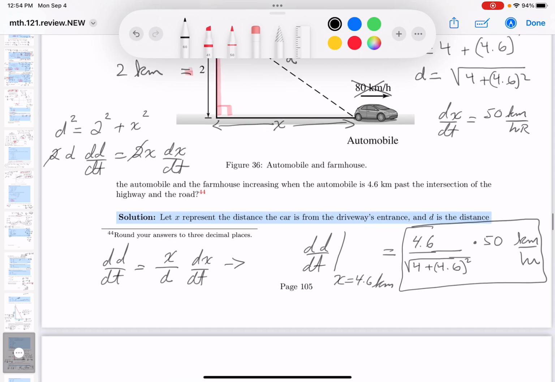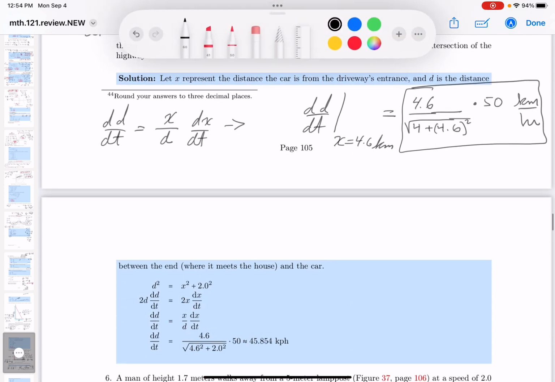I just want to look at the key, by the way. It's sort of like, am I getting what I'm expecting to get? And let's see if we got it. So this dD/dt, I see that over here, by the way, 4.6, 4.6 squared. Well, they just wrote down 2 squared, but I actually wrote down 4 times 50, and it's kilometers per hour, kph. We're good to go.